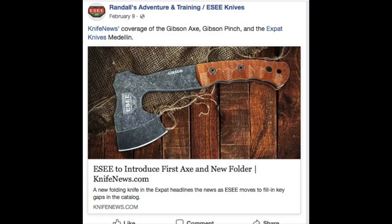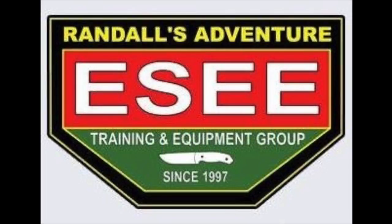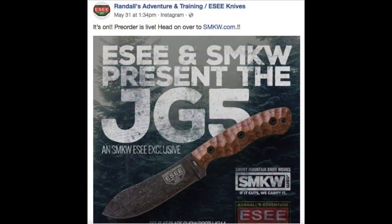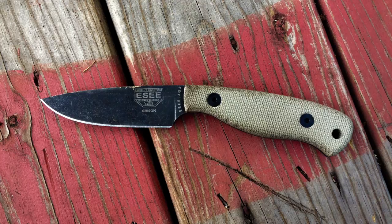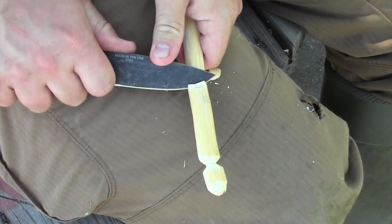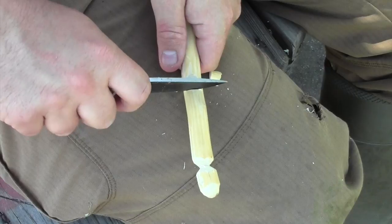All the pictures I've taken here are from ESEE's and Randall Adventures and Training's Facebook channel. Recently, they just released, and you can pre-order, the JG5, which is an excellent 5-inch blade fixed blade knife that looks really awesome. I recently personally purchased the JG3, which is designed by James Gibson, a little 3-inch, 1/8 inch thick bladed little knife, and it's excellent.